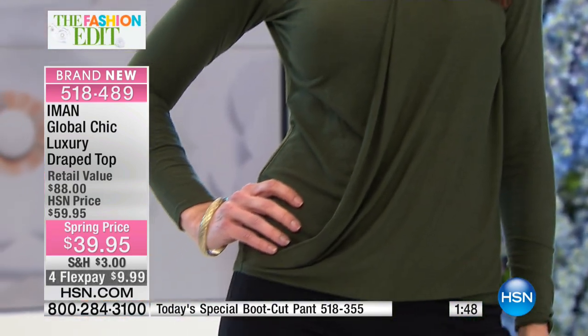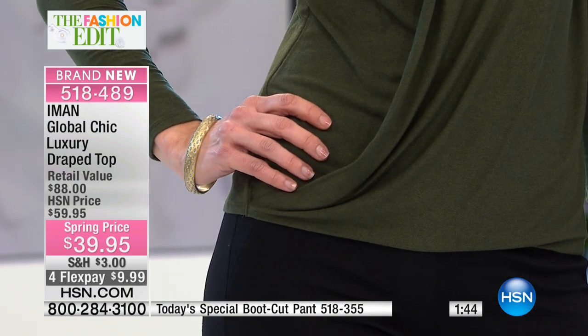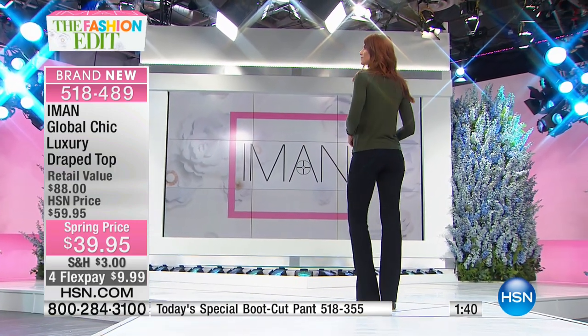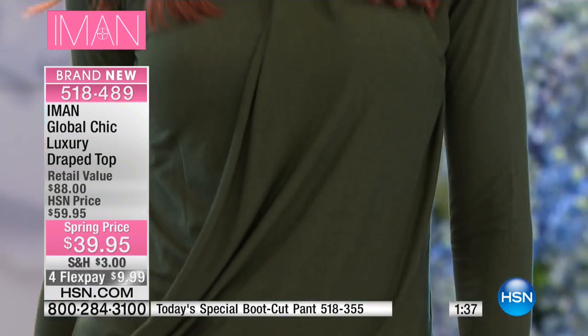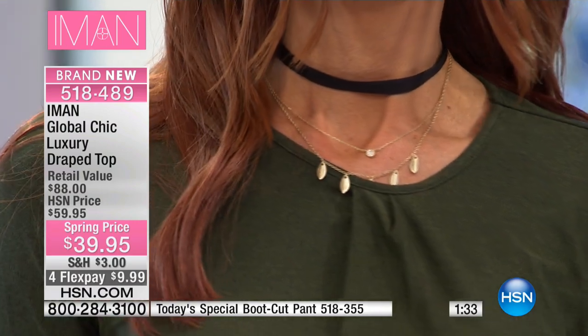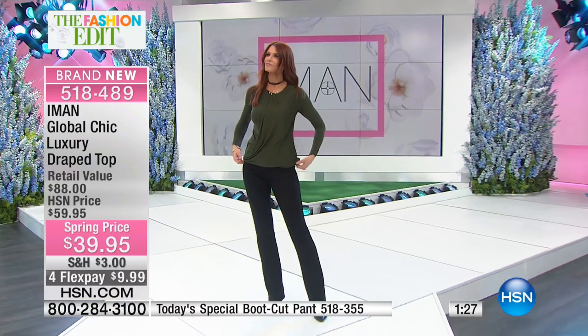A great chunk of the quantity of our black in our Today's Special has already gone, but you still can get it. And there it is in that olive. It's long sleeves, and it's really interesting — it's sometimes very hard to find a nice, lightweight, long-sleeve blouse in the spring and summer. Many women don't like to expose their arms, and this is why, with such a soft, light fabric, it warrants having a long sleeve.